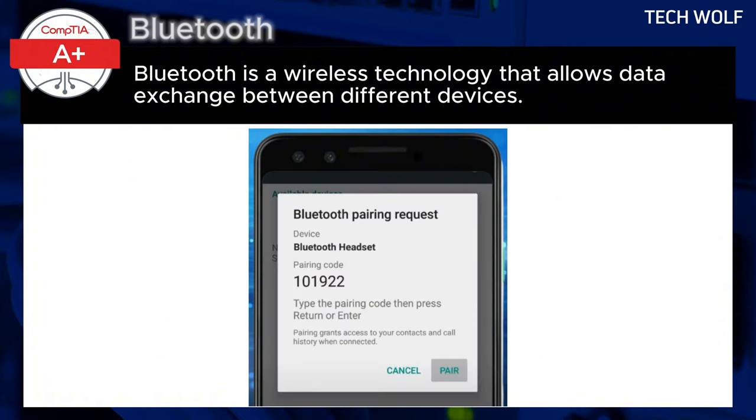Sometimes you may need to enter a PIN code to complete the pairing. Entering the PIN code is an additional security measure to ensure only authorized users can establish a connection between devices. This also prevents unauthorized users from connecting to your device without the correct PIN, as the connection cannot be completed without it. This step is particularly important when pairing devices in public spaces where multiple Bluetooth devices might be present, increasing the risk of unintended or malicious connections.